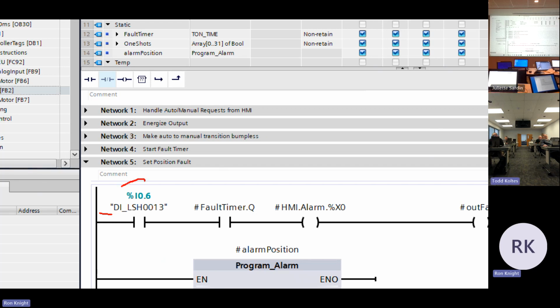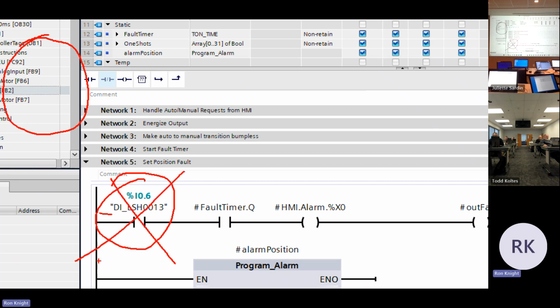What are the chances that Eddie has this tag in his PLC? Or more importantly, we know we're going to want to use this function block in every PLC we create from now on. Are we always going to have this tag in every PLC we ever create? Well, not a chance. So as soon as we do this, this function block is no longer portable. That's the key word we're looking at here, portability. As soon as I address something that's defined out here, I am no longer portable.